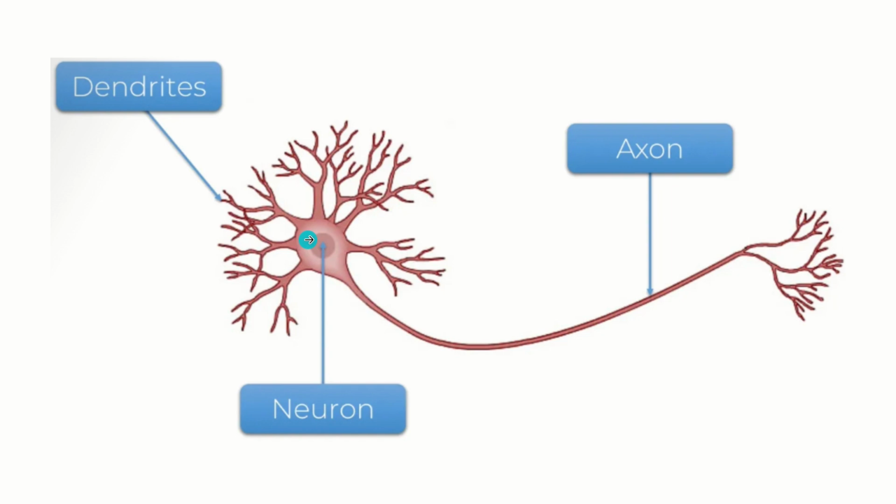In this neuron, what we can see is it has a body, and that's the main part of a neuron. Then it has some branches at the top, called dendrites, and it also has an axon, which is that long tail of the neuron. So what are these dendrites and this axon for? The dendrites are the receiver of signals for a neuron, and the axon is the transmitter of signals for the neuron.